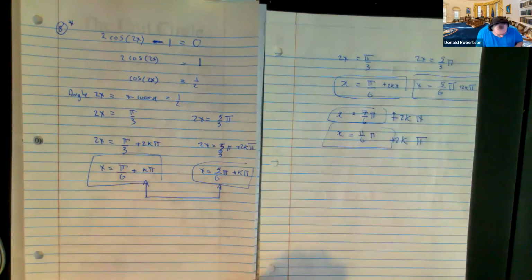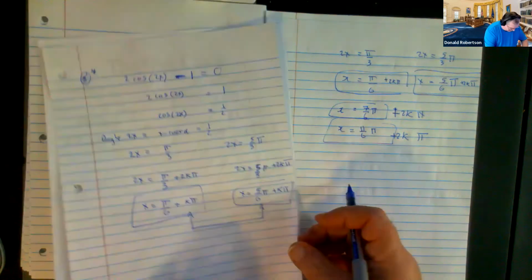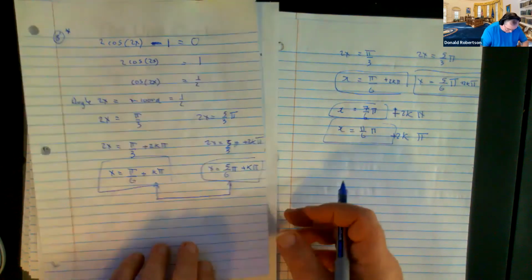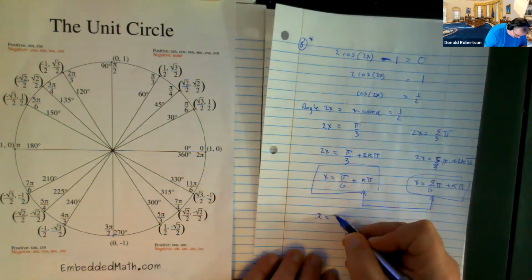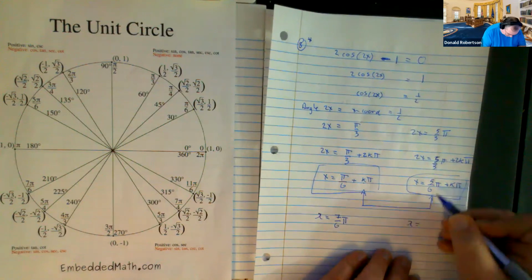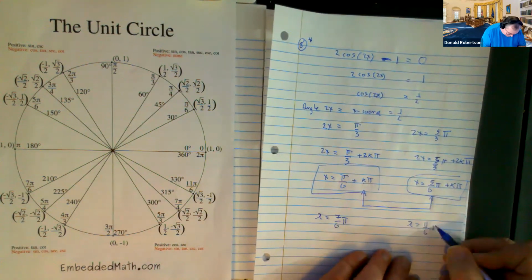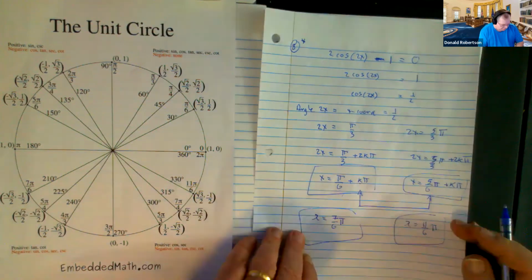Now, where in heck are these 2 guys coming from? Well, if I go over here, which is actually a better answer, if you add 1 pi, do you see you get 7/6 pi? And if you add 1 pi, you get 11/6 pi. So do you see that this fella here gives you all your answers?